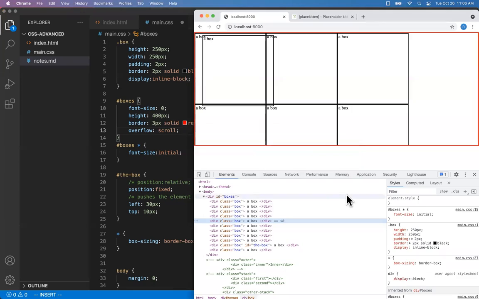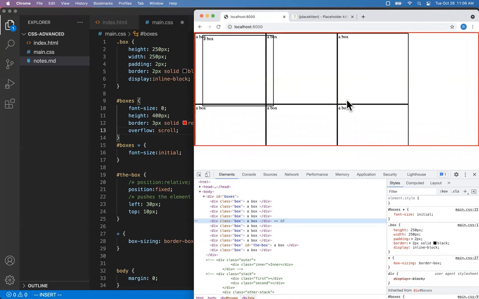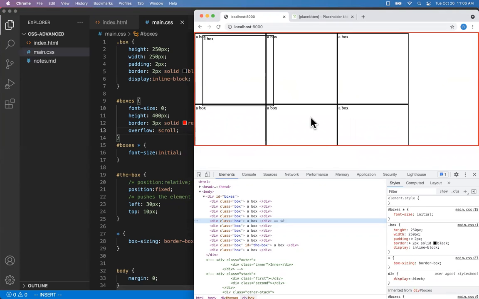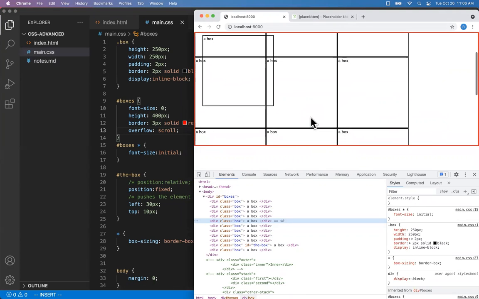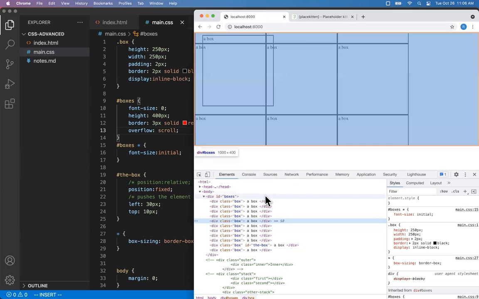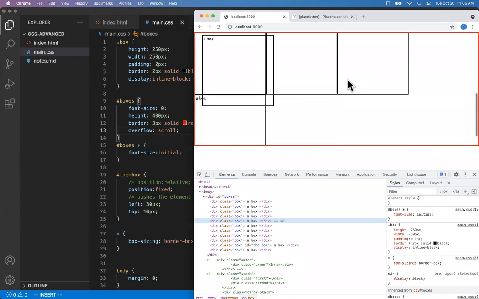And overflow scroll, as you may have guessed, adds a scroll bar. There we go. So now, there's still too much content to fit in this boxes div, and it's still 400 pixels high, but I can still view everything because overflow scroll put a scroll bar here, and I can scroll through and watch stuff. Do be careful though with this.